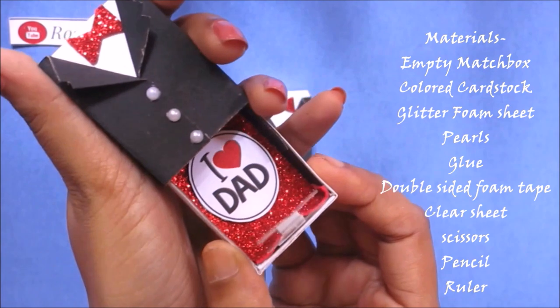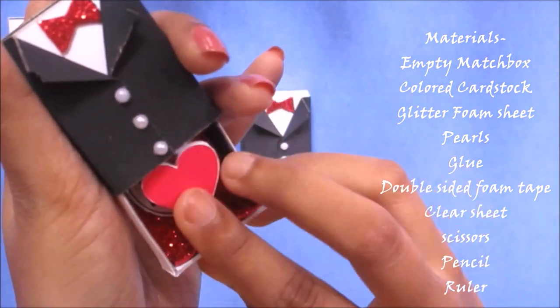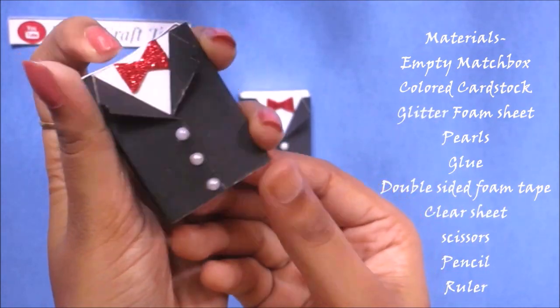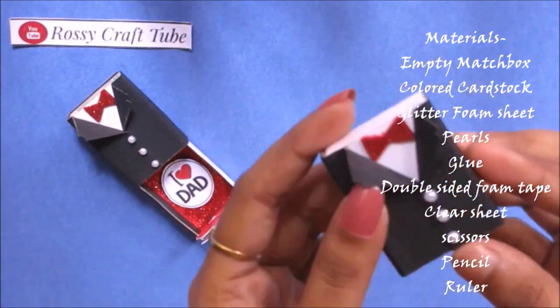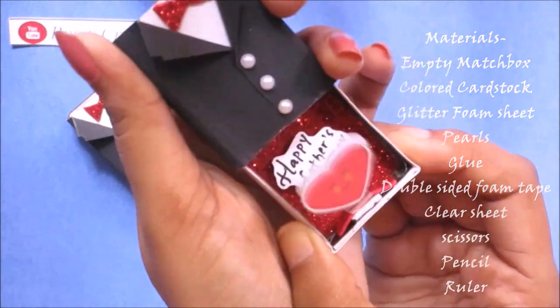Today we will learn how to make a Father's Day gift box. This is one of the best ways of recycling waste matchboxes, and the materials are easy to find. So without wasting much time, let's craft together.